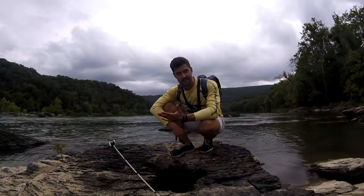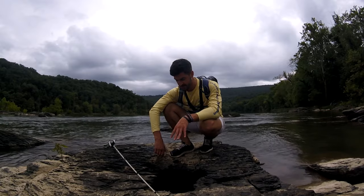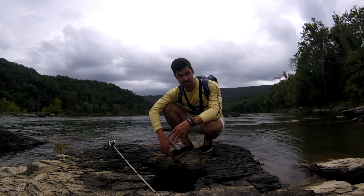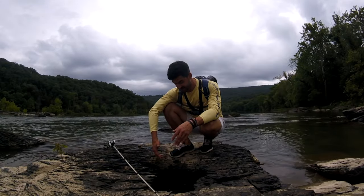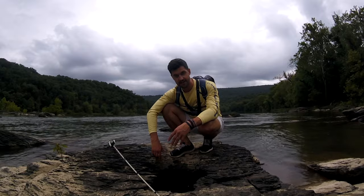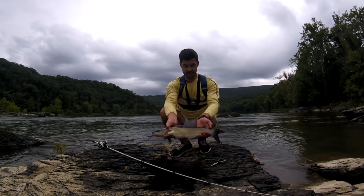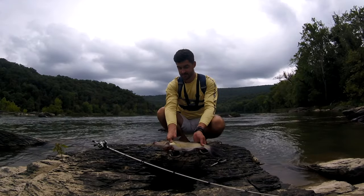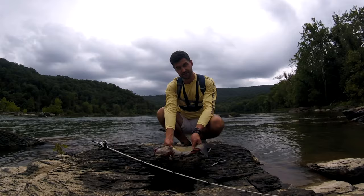I might not even need a stringer. Out here in these rapids there are these big rocks with almost perfectly circular holes varying in size. This one's about a foot deep right where I caught them and it serves as a perfect live well — I don't see any way this catfish is gonna get out of here. It's probably about 14 to 16 inches, maybe two or three pounds, just a perfect eater.